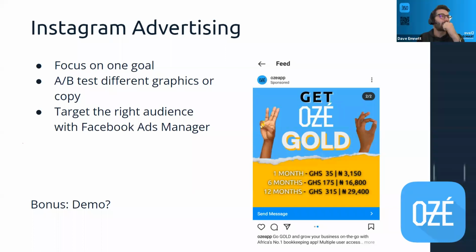The next thing that I always recommend is to do A/B testing. What that means is that you can get a lot of value out of trying different things. So maybe you're trying 2 different graphics.